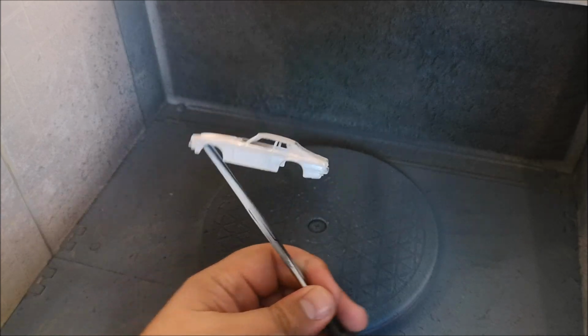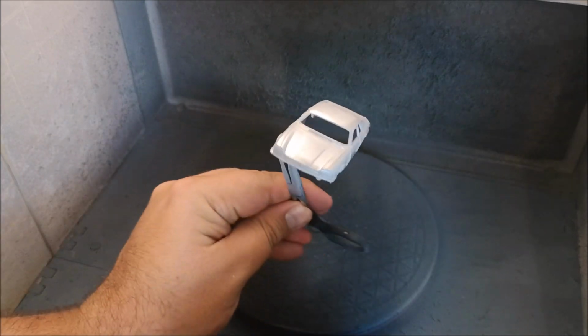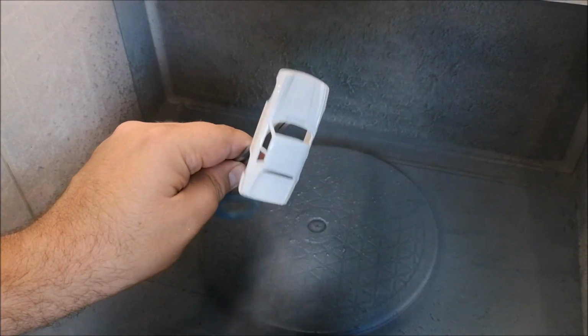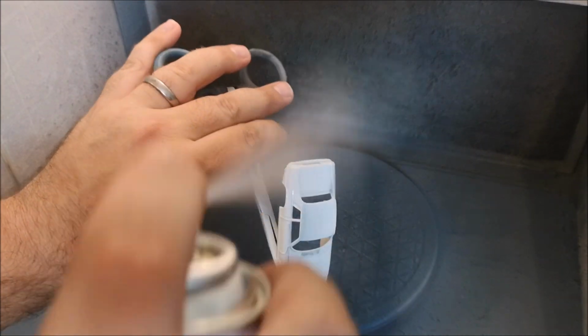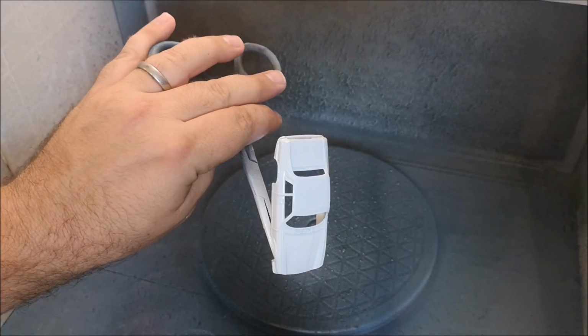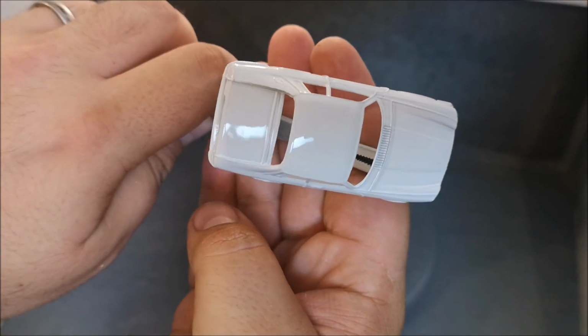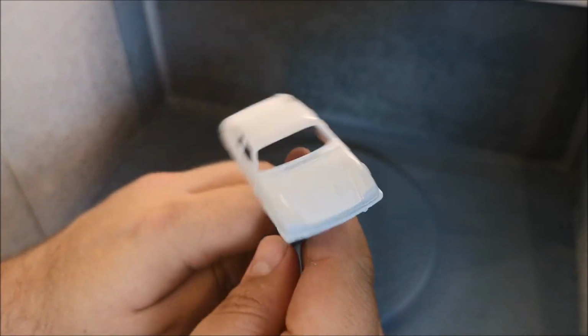And then just a couple of sweeps over the main casting. And that's plenty enough to get in any little scuffs or scratches ready for the main coat. And I think you'll agree that looks pretty good, pretty good.